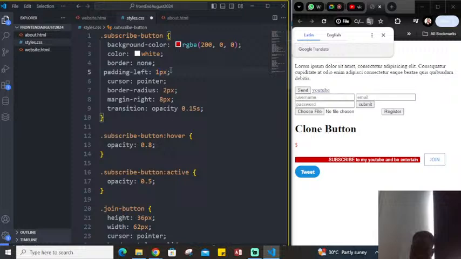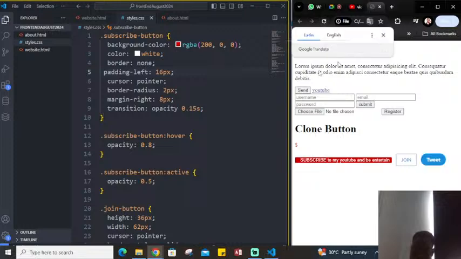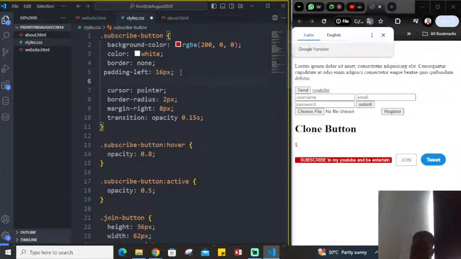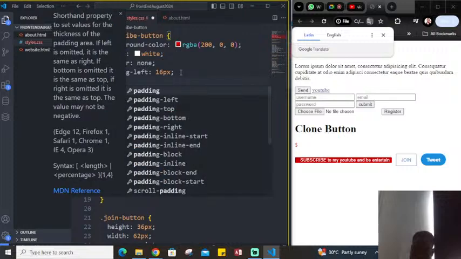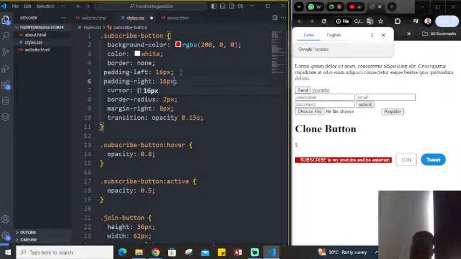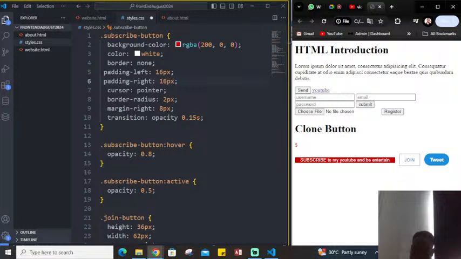Let me see what 16 pixels is going to produce for me. Then you notice there is a space at the other side of it. So for me to bring a space at the other side, I'll give a padding to the right of 16 pixels too. If I save and refresh this, I have a space here.